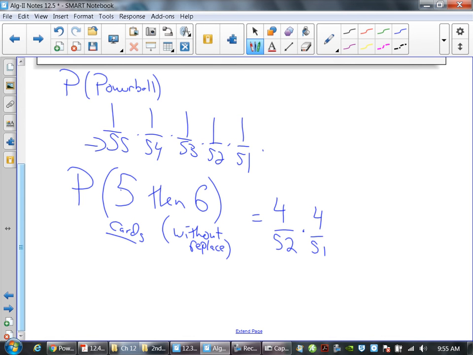So you're going to see a lot of terms where it says with and without replacement. So how do you know the difference between dependent and independent event? It'll say with or without replacement. A lot of times with decks of cards, it'll say with or without replacement. And other times it'll say providing that something already had occurred. So without replacement is dependent, and then with replacement is independent.